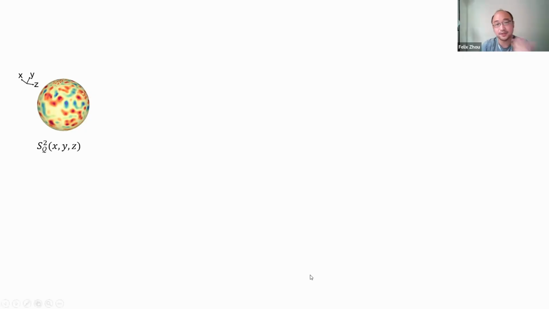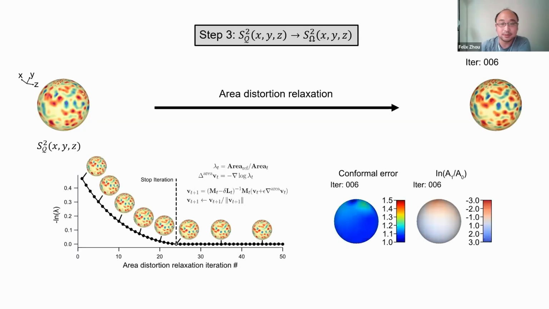Once you map to the sphere, I mentioned that you have this area distortion, because the longer your protrusion, the more it will be shrunk to a point on your surface. So a critical part of this algorithm is to engineer an area distortion relaxation. It minimizes this distortion or loss, recovering the actual representation of that feature from the original surface, but on the sphere.